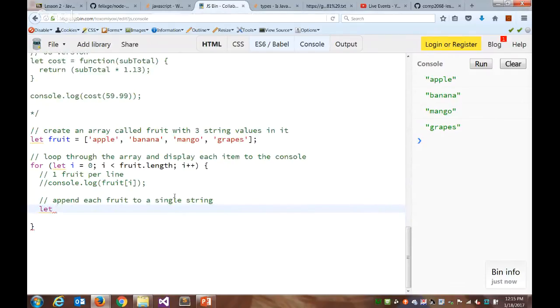It would be a descriptive variable name. I think we need to make a variable outside the loop. Okay, we could call it fruits, although that may be a little confusing to have fruit and fruits. Maybe we could come up with a more descriptive name. Fruit basket? Yeah, maybe fruit list.